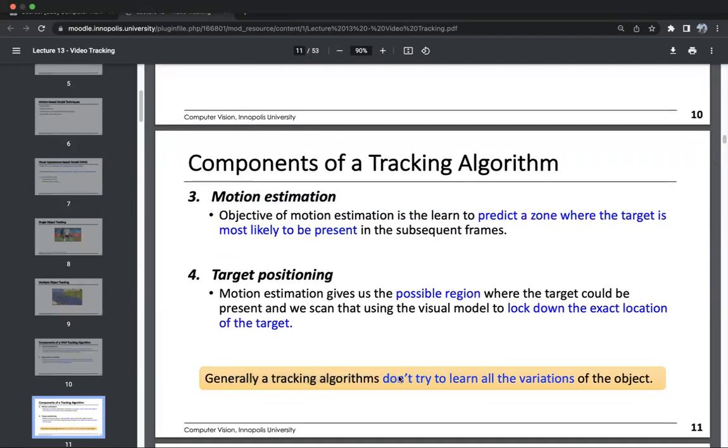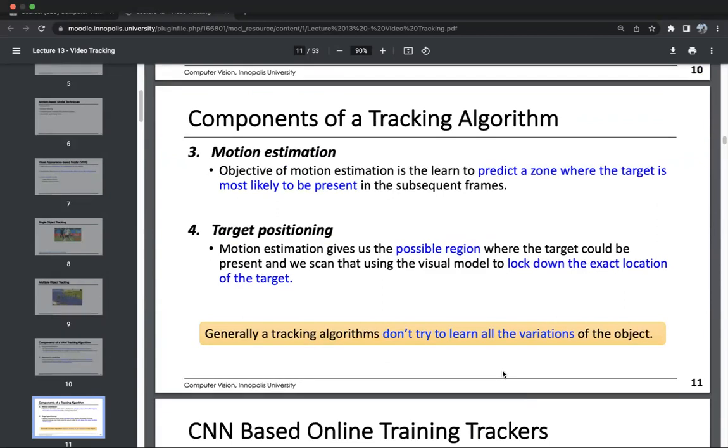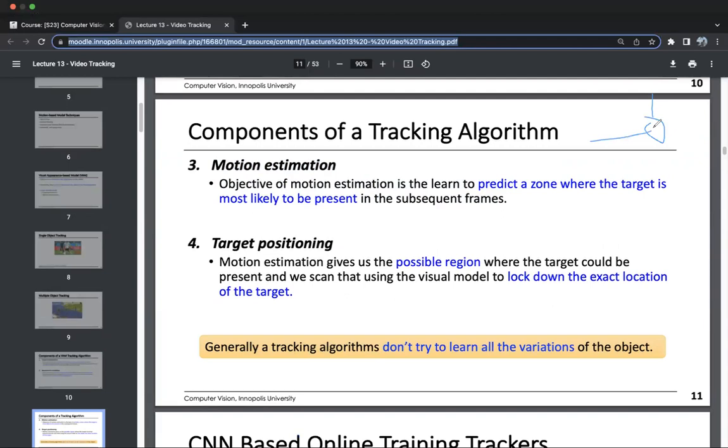Generally, tracking algorithms don't try to learn all variations of the object. As we said, there's the road. The thing that you will be learning to track these objects in this frame is not the same.